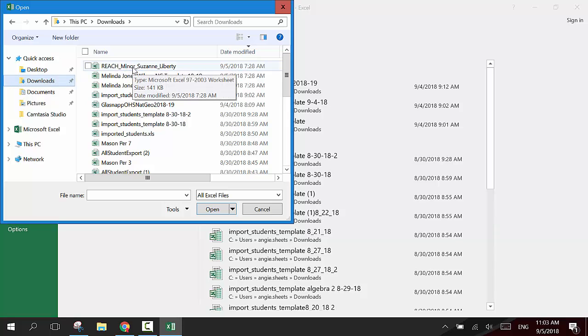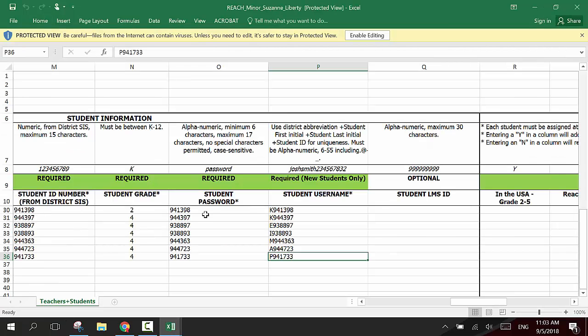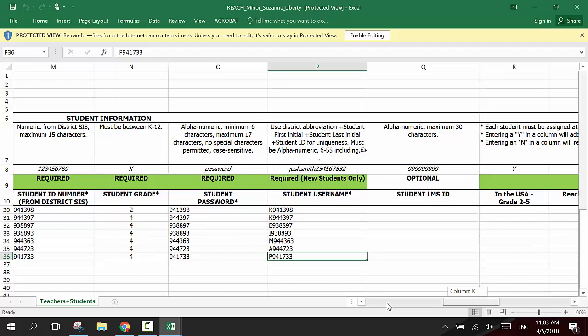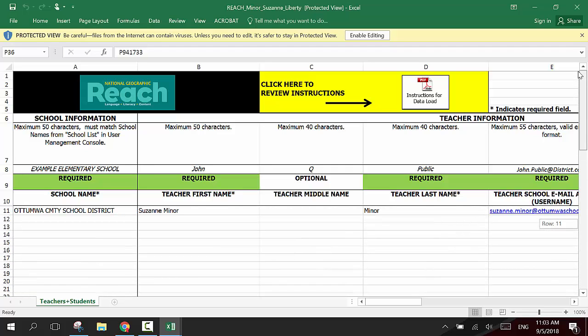So we'll begin with Suzanne's file. Scrolling all the way to the left, she's not filled out this information in these rows, so let's scroll all the way up. All right, she has put in Ottumwa Community School District, so we do need to make some changes here.